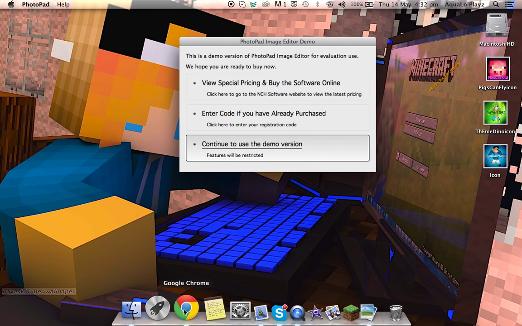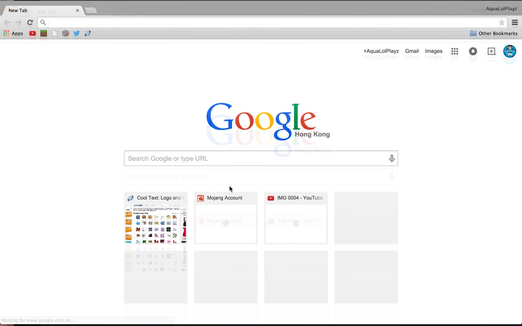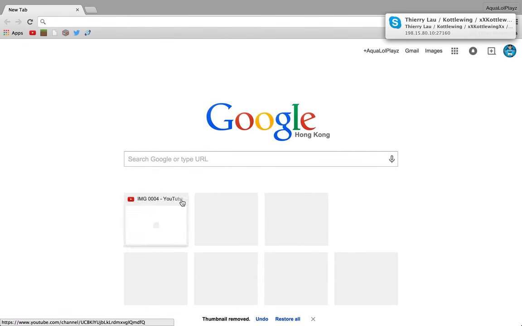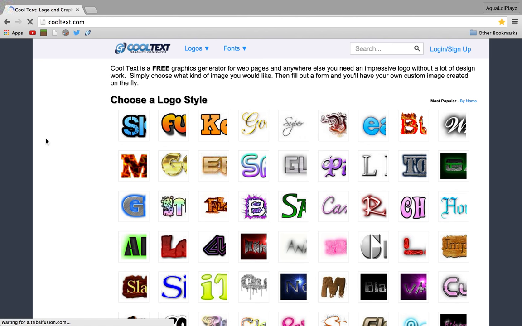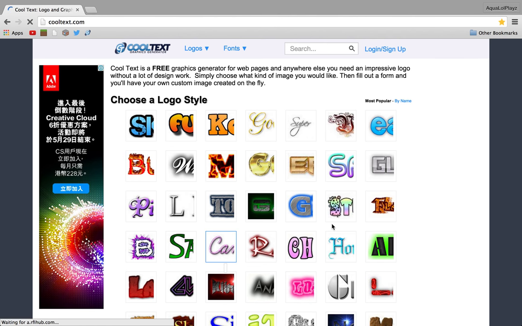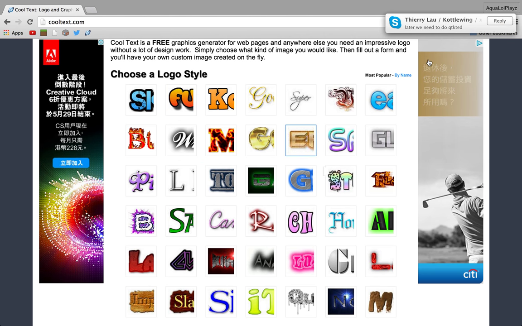So we'll need Chrome, so let's open that and bring it to the side. For your little factory of making an icon, the first thing you should do is go to this website. If you're not sure about any of the websites, I'm going to put all the websites in the link in the description, so you can check them. Okay?